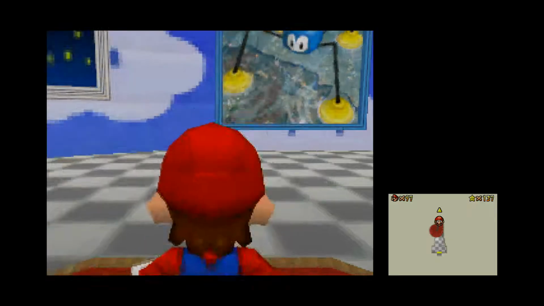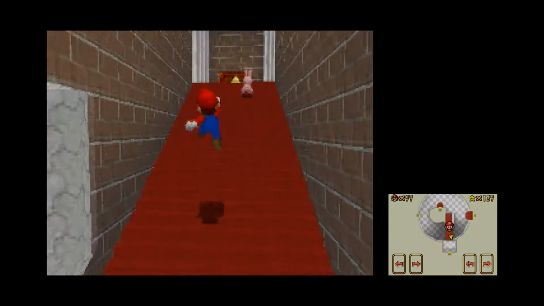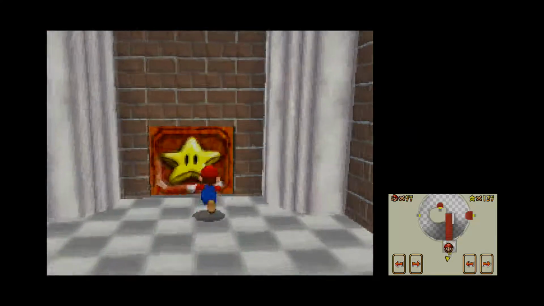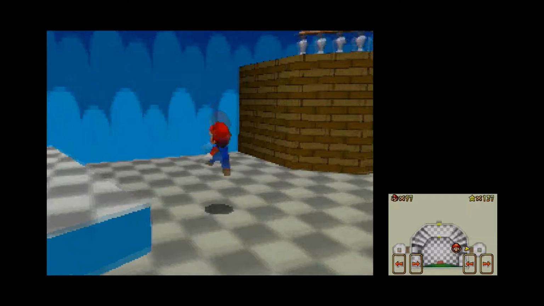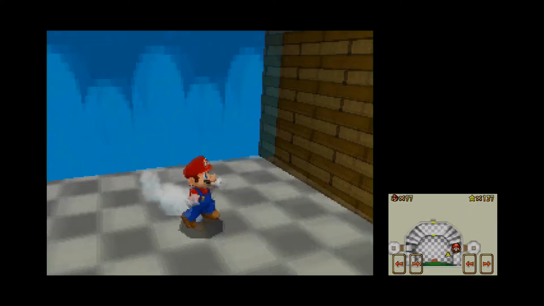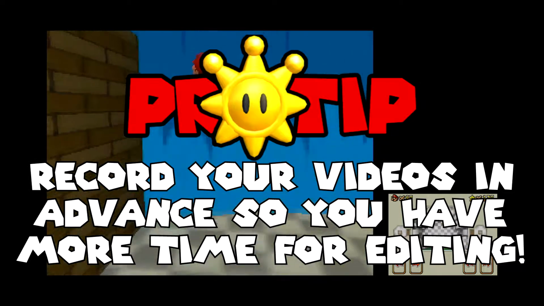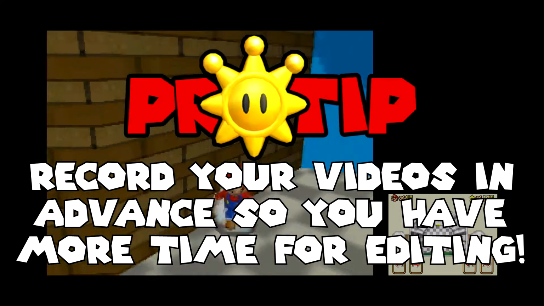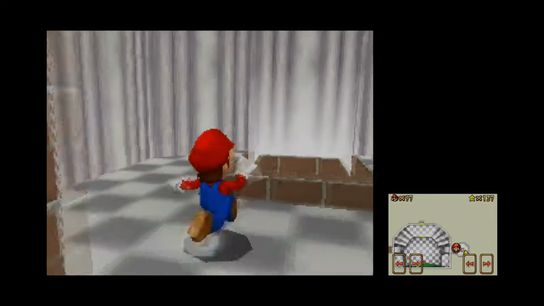And yeah, I should probably get like a timer or something. I mean, of course, I am gonna have to. I do need to put this out by tomorrow, so probably not gonna have time to do that in editing. But yeah. VGShine pro tip, make your videos in advance so you have lots of editing time. Alright, so let's get up there and let's try this again.